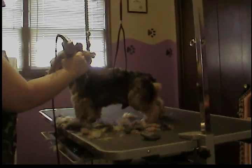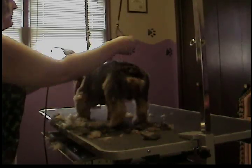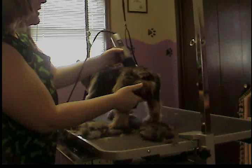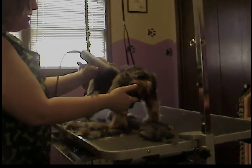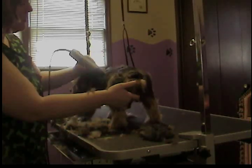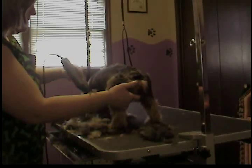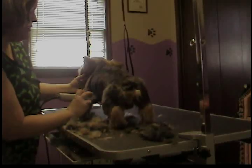Stop right about where his muscle is here on his leg. Go down a little bit, all the way down his back. Blend kind of off his tail area — since he doesn't have a tail, it's kind of how you create one. Down to the side — you're always going to go the direction the hair naturally waves. Right down the side of the arm, there you go — the front legs.